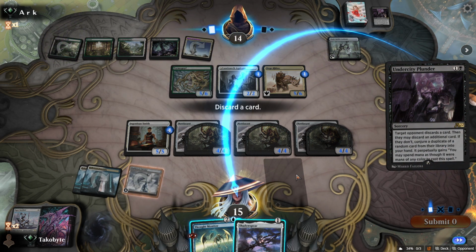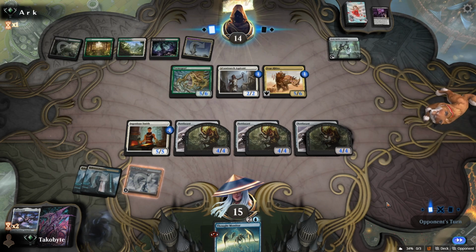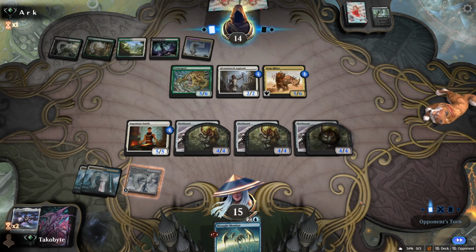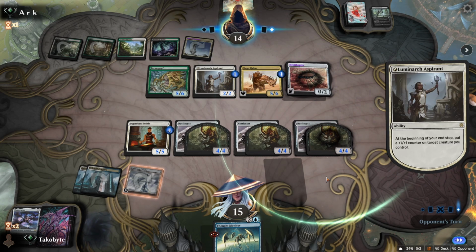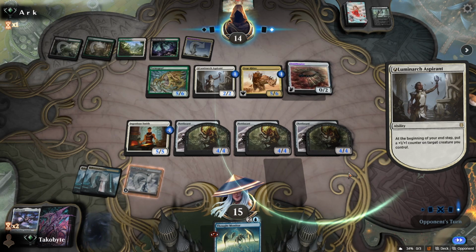That's pretty annoying. Do I really need the Thought Monitor though? I mean, what could they get? Ornithopter? You can have an Ornithopter. Yeah, play your Ornithopter. Wait, they actually had it. They actually got Ornithopter. Oh my god.